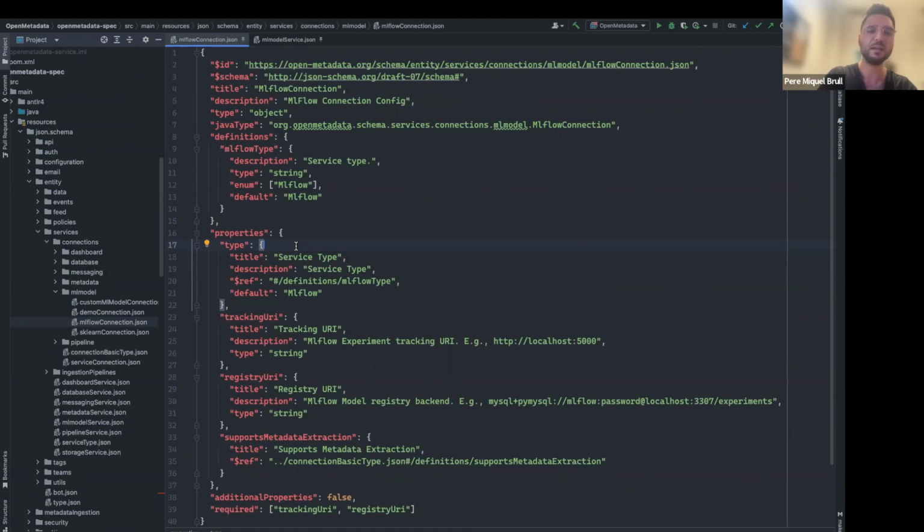But basically, this JSON schema is going to be converted into a Pydantic class. And we actually want to make sure that all of these Pydantic classes have different fields, have different types, so that we can automatically convert any Python dictionary, any JSON, any YAML into a proper Pydantic file.